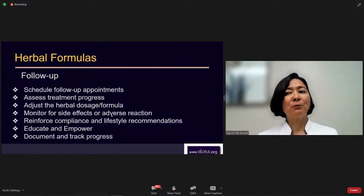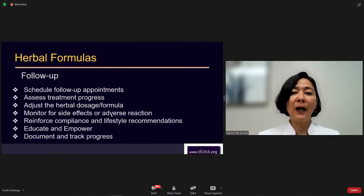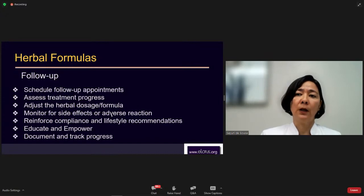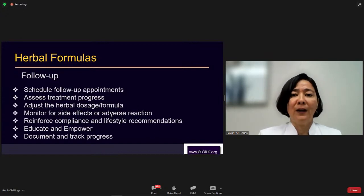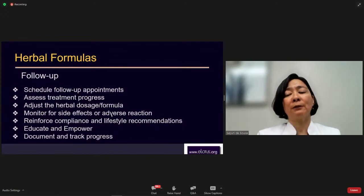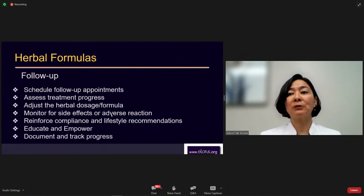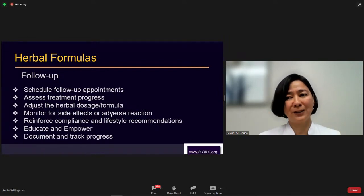And this can happen with anything. So it's important to ask questions when they come with any kind of complaint or side effect. Start asking questions to make sure that the problem could be coming from the formula, because it could not be the formula. I had so many times that a patient will come to me and say, oh, I have a problem with the formula. And when we dig deeper, we will figure out that it was not the formula, it was something else that she was doing.